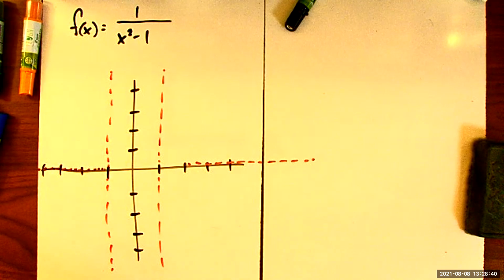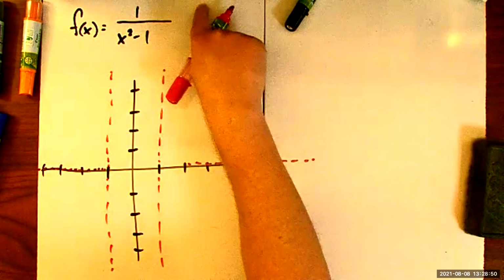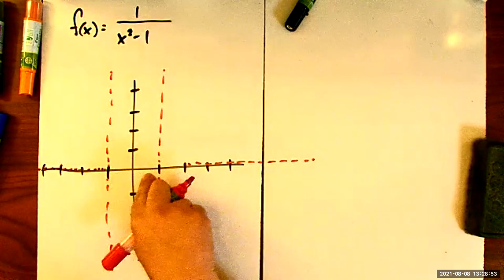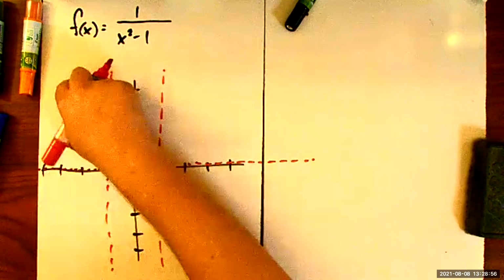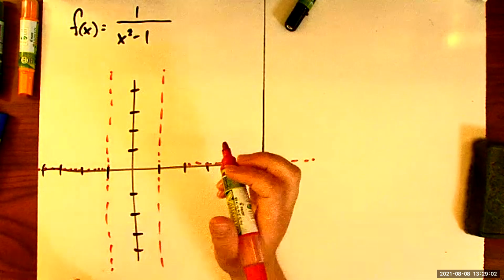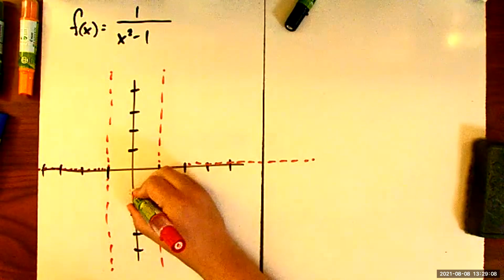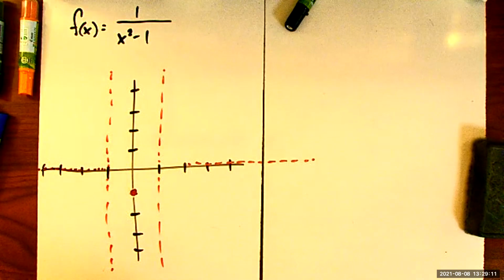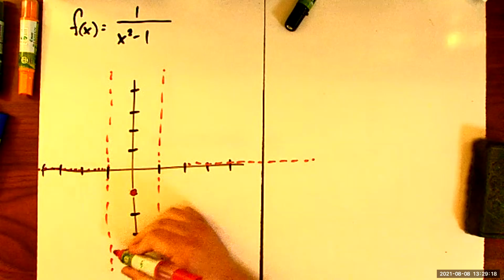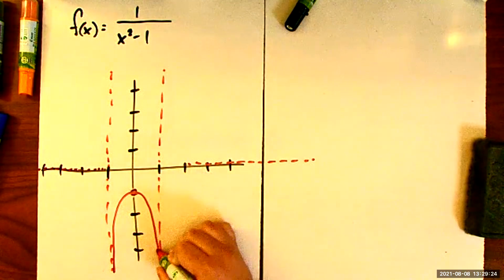Now we want to determine if things are positive or negative in each one of these regions, and also if there are any zeros. In this case, there are no zeros. There's no place where the numerator is going to equal 0. So it's never going to actually physically cross the x-axis, but it may be bouncing down into different regions. And so in the center region, if we were to plug in 0, we would get 1 over -1, which is just -1. Since we know that this is not going to be crossing the x-axis, and we know that it's going to be approaching these two asymptotes, that tells us the graph is going to be coming up like this, and then going down like this.